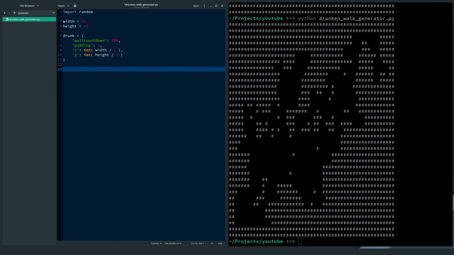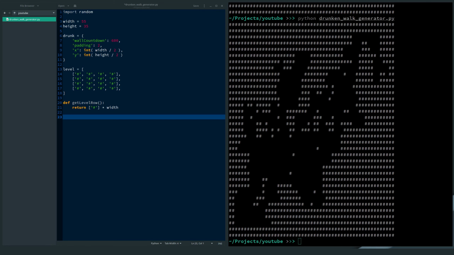I need to generate a level filled with walls that looks something like this. This level is a 2D grid with rows, and each row is filled with wall columns. To generate each row, I use this getLevelRow function. This function multiplies a wall times the level width. This generates a list with width number of walls.